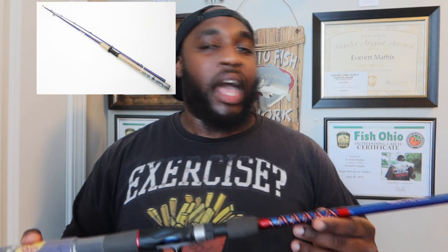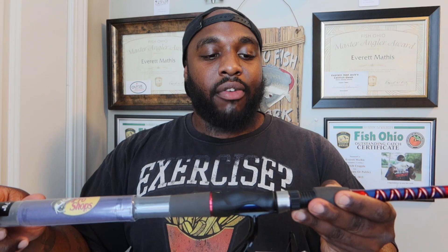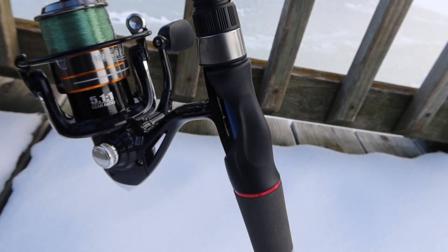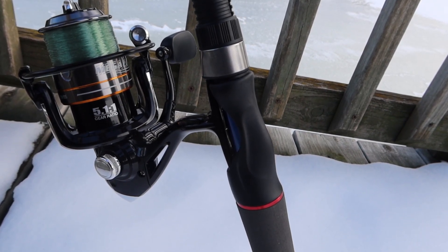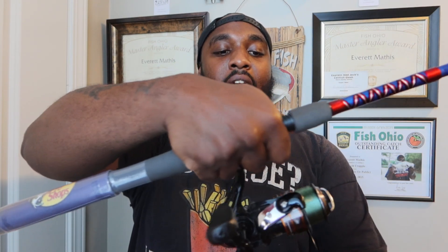I don't think I'll have an issue catching fish with this rod — it is really good. I notice a few changes I wanted to address, but I feel like they wanted to go a cheaper route, which is why we're dealing with this EVA foam. It's extremely hard, not a soft comfortable EVA foam I'm used to with other rods. The reel seat is a little bumpy and lumpy and not as flush as I'd like. Sometimes when I reel I like to move my hand up near the reel seat and I feel like I might bump my hand while reeling a fish in.